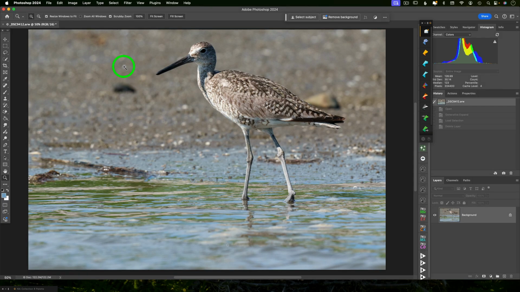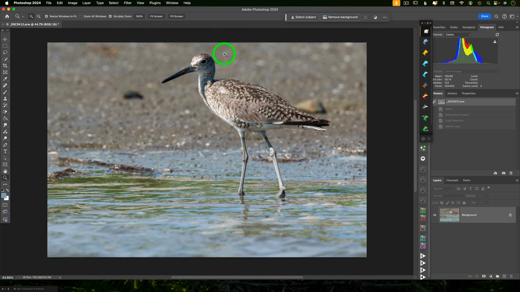Let's go. Okay, so I'm in Photoshop with an image that I took with a long lens, handheld, and in a kayak. So I can't always get my subject perfectly situated in my frame when literally everything, including the bird moving around, is trying to make it difficult for me. Now, I like this image, but the head feels a little cramped, so he needs more headroom.